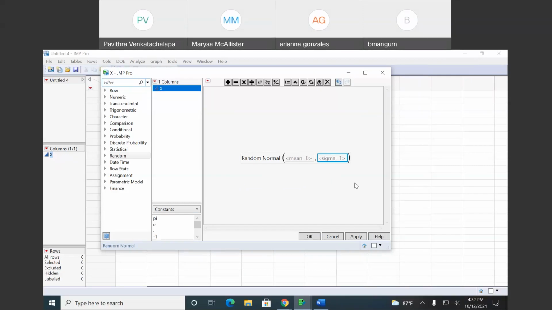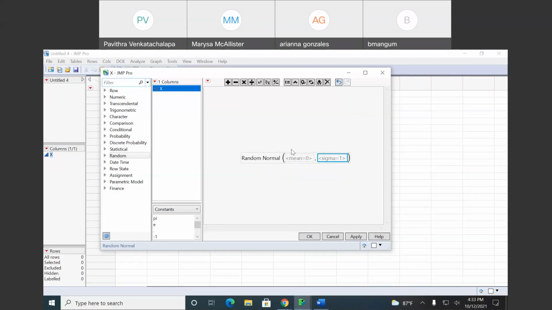Yes, it is a probability, but which type of probability distribution is that? Standard normal distribution. That's what we are studying in chapter 6. For the standard normal distribution, we always have mean equal to 0 and standard deviation equal to 1.